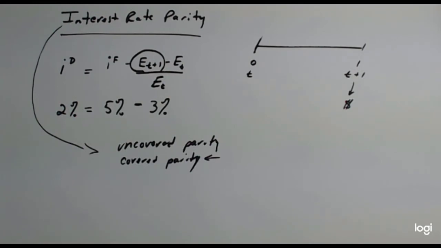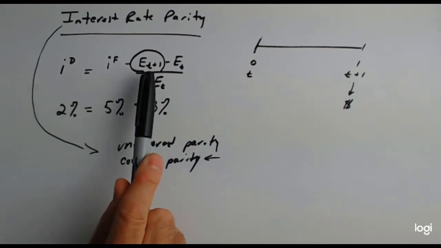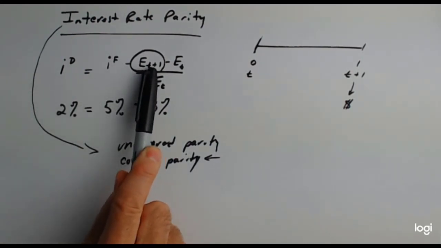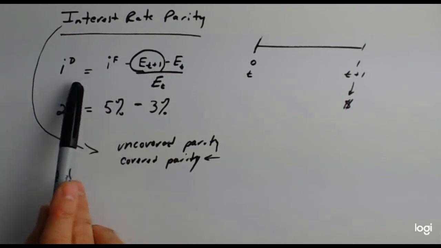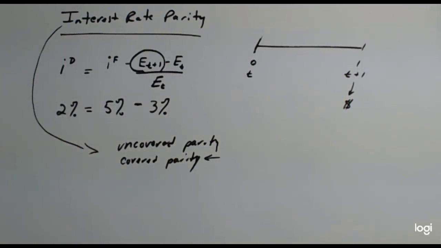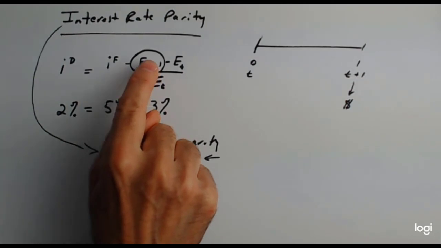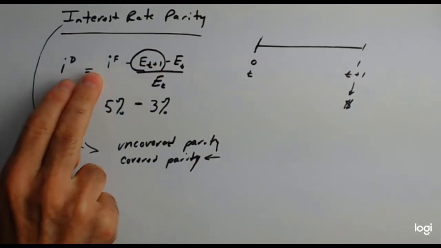Because if you believe in interest rate parity, and that capital can move easily from country to country without very many restrictions, which is fairly true amongst developed countries, then if that parity holds, then this exchange rate will be the forward exchange rate. And if it's the forward exchange rate, then there are no arbitrage conditions to try to take advantage of the situation. Because if you enter into this investment, it doesn't matter if you invest in the foreign country or the domestic country, you're going to get the same return. And so this expected exchange rate is the forward exchange rate that makes this equal sign happen.